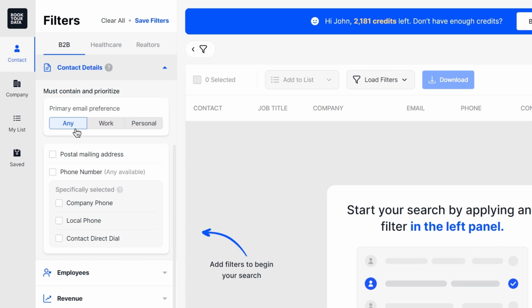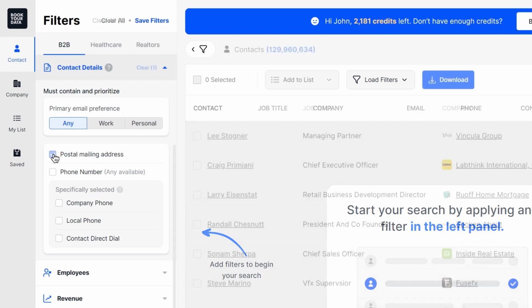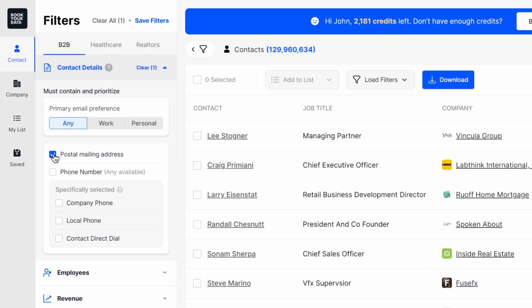We will still include postal addresses and phone numbers wherever available for free. But if you are strictly targeting leads who have postal addresses with 100% population, then you can select this Postal Mailing Address filter. In addition, we will provide any phone numbers we have for related leads for free. However, if you want to narrow down the matches strictly to include at least one type of phone number, then you can select this phone number, Any Available filter.